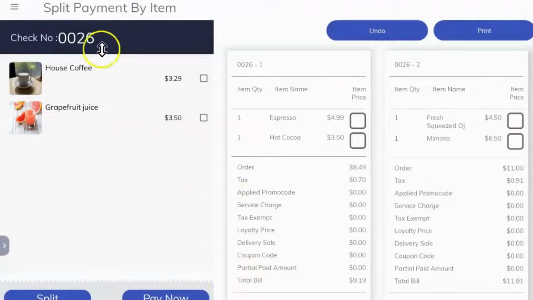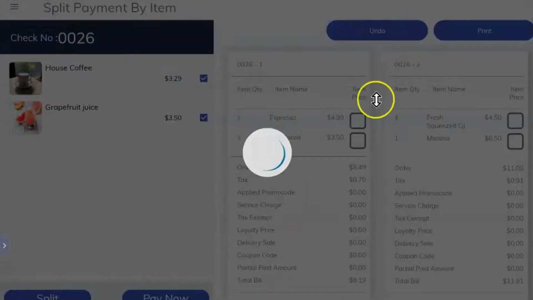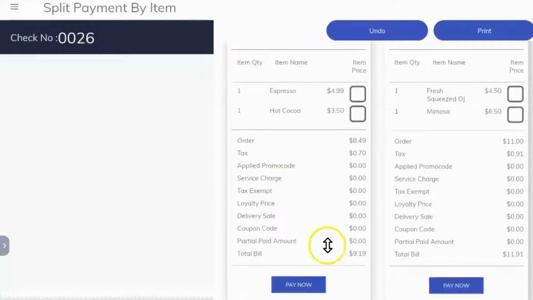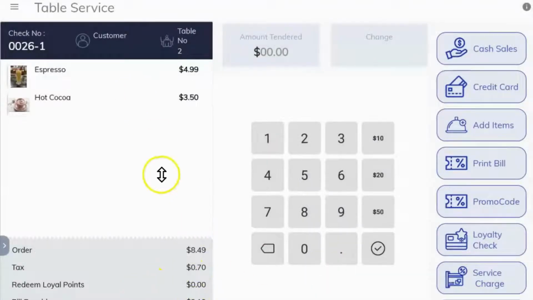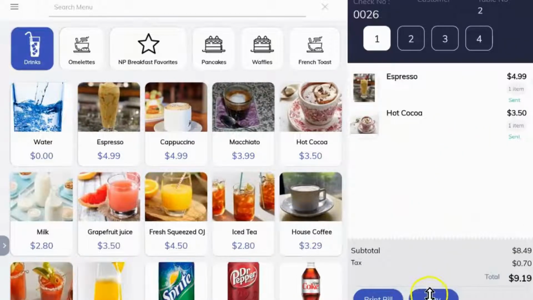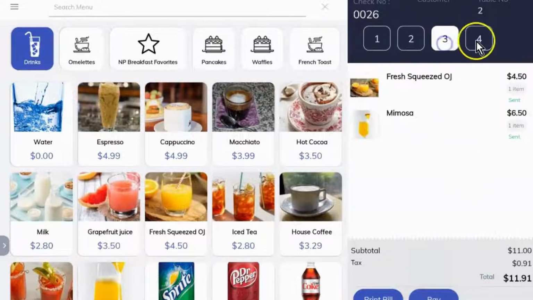And let's say you're done, you don't have to split this last one. You can if you wanted to. So for the sake of consistency, we'll do that. And if you hit pay, then it will automatically take you to the payment screen where you can make the payment for that specific check. Notice that when you are trying to split the check, you can't split the first check and then make a payment, come back and split it again into multiple checks. You have to perform all of your splits, and once that is done, then you can make a payment.